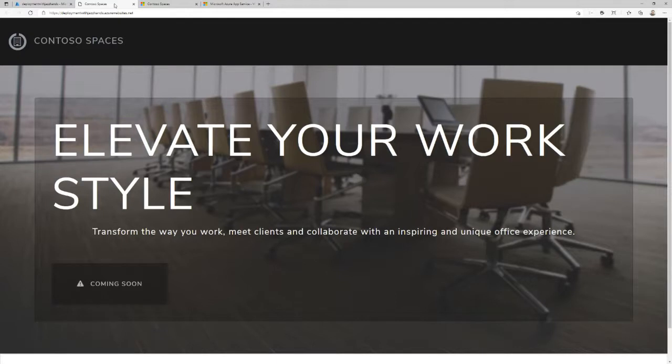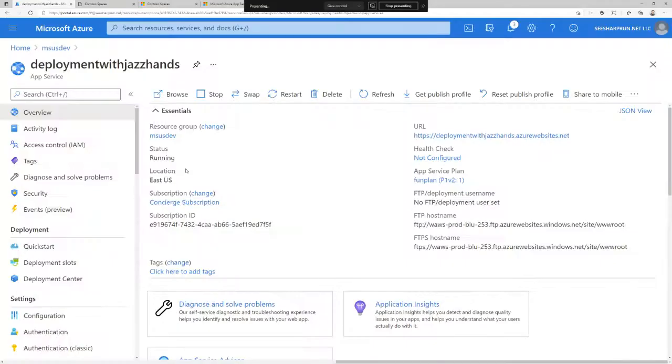So real quick, while I'm waiting for that build to happen, I saw a really amazing question in the Q&A. I'm going to publish it. Can we specify things like different connection strings for different slots? We want to make sure production and dev and staging are all pointing to their correct databases. And the answer is yes. That's actually exactly why you use these settings.